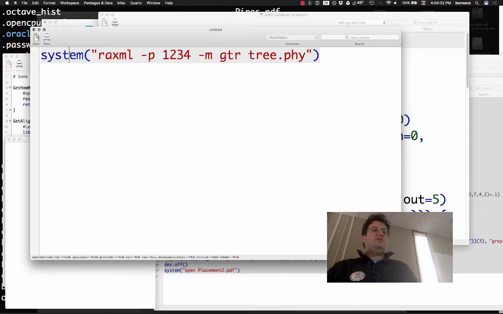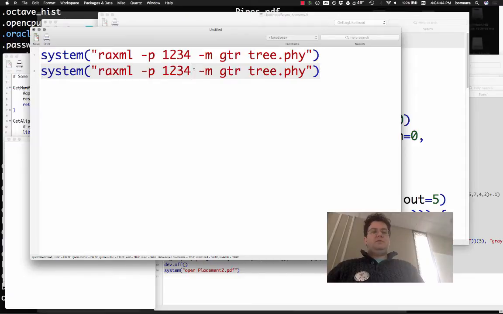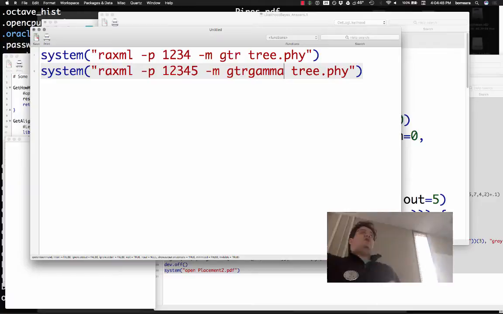And you can also use exec if you want on a PC. And that way, I'm trying to remember, okay, what did I use? What model did I use? You can just store a bunch of these commands, you know, 1, 2, 3, 4, 5, and then GTR gamma, and so you can know what it did at each step. Okay, there's other ways to do this too, but if you're already in the R ecosystem, this is an easy way of doing it.